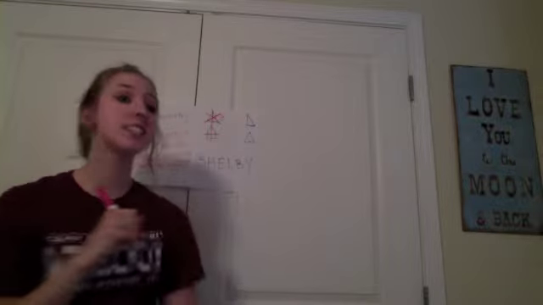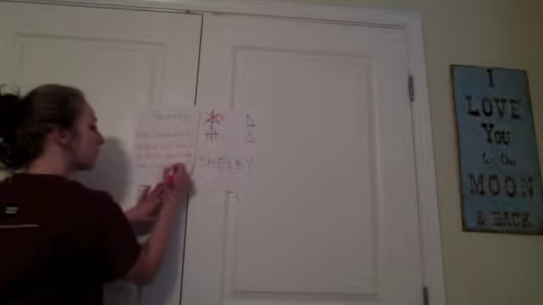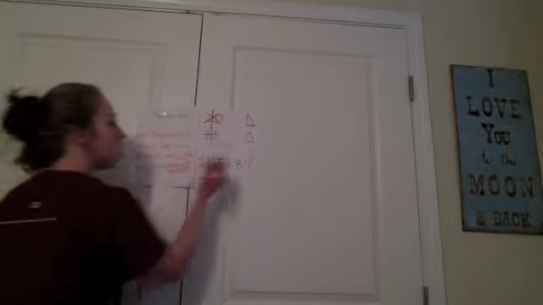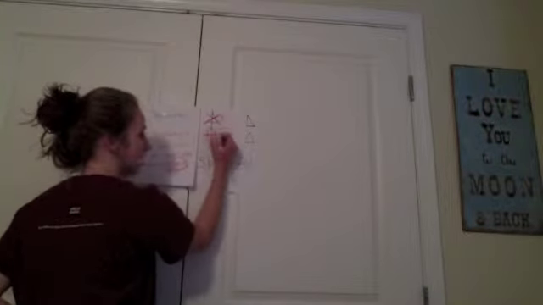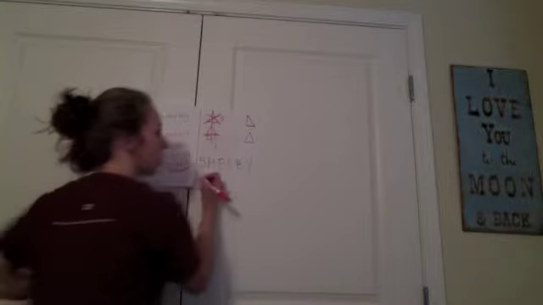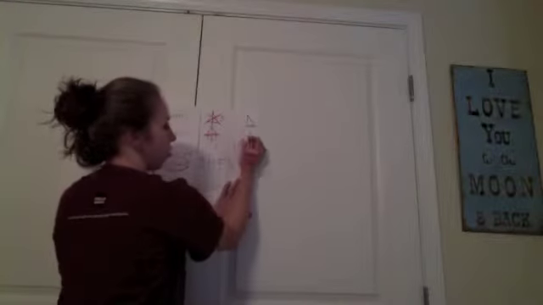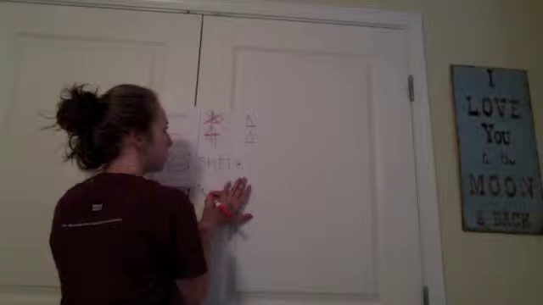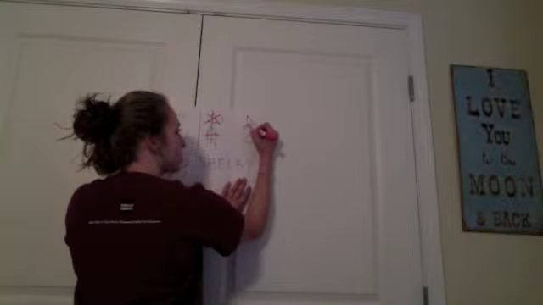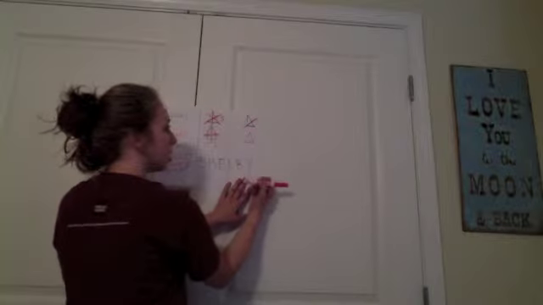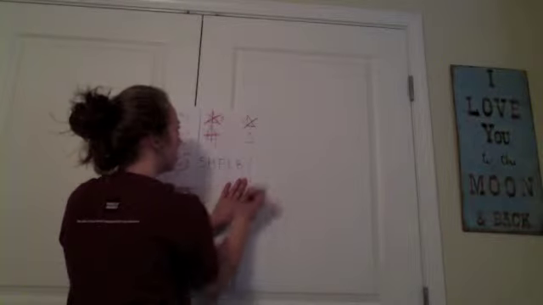Because it doesn't divide it evenly. Remember, our key word is evenly. So this pentagon, we can't have this line. We can only have this line. So it has one line of symmetry. What about a right triangle? Does it have a line of symmetry? It does. Right here. So it has one.